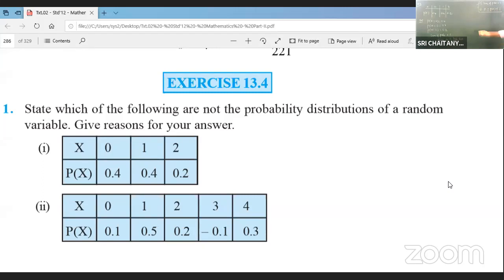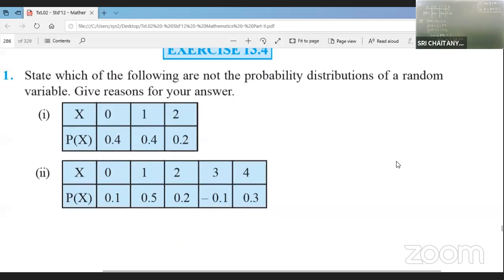Okay? Copy this problem. It is a probability distribution, you should write. Which are not probability distributions, he asked you. I am going to share the problems on the screen. Copy that one and write down which are not. Now I am going to share the second problem.